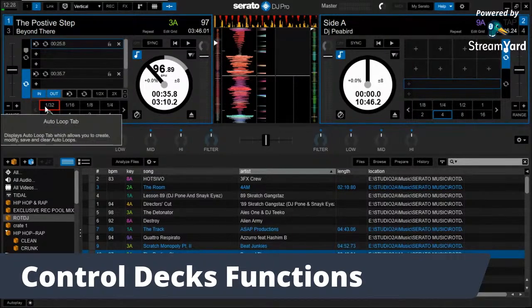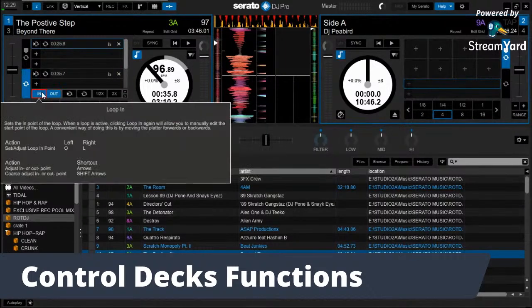So the shorter, the quicker sound you're going to have, and you only use this momentarily. The longer is where you can create instrumentals, talk over tracks, and also beats for doing blends and mixes.